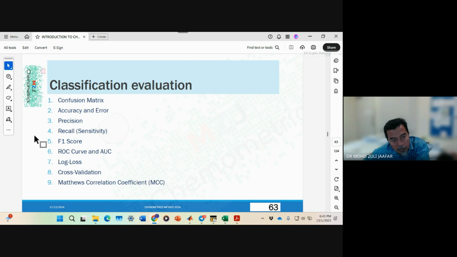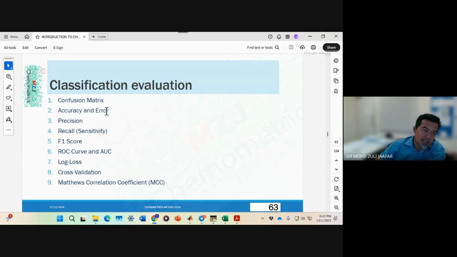I am not going to burden you with all of this, but I want you to cover the basics. The basics is the confusion matrix. From the confusion matrix, you can get accuracy and error.